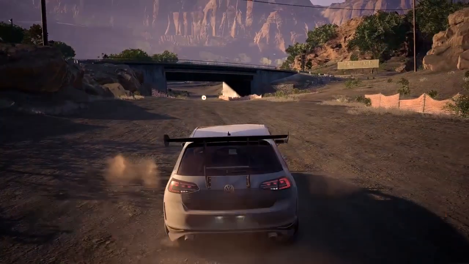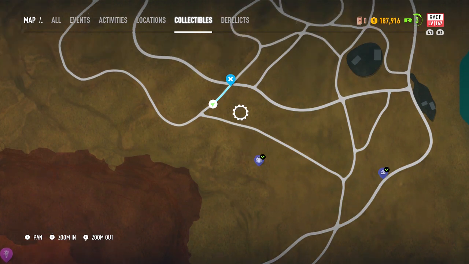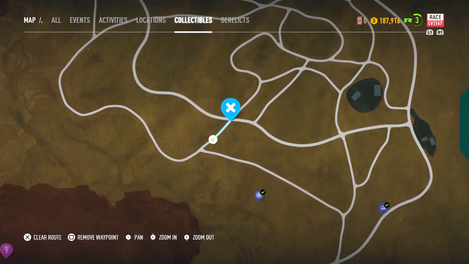For Gambler Chip 28, head a bit north from the previous chip till you reach a small crossway on the map. There is a small overpass and you can find the chip underneath it.